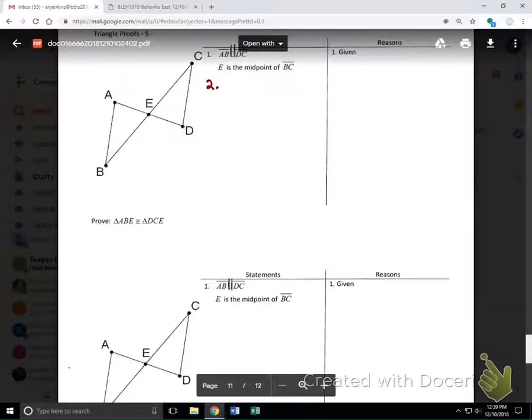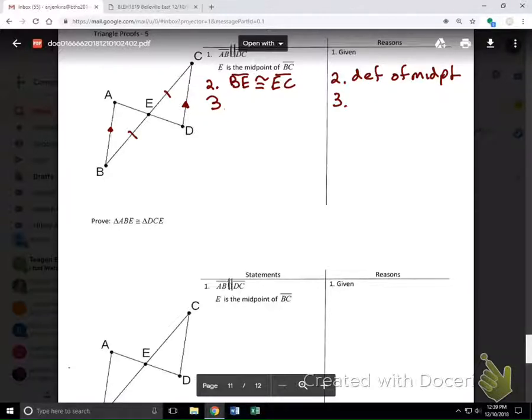So we know the fact that E is the midpoint, so that lets me know that BE is congruent to EC. And we know this by the definition of midpoint. We also know something else interesting. This is the first one that has given us a parallel line to begin with. So remember when we do parallel, we write the little arrows to show which lines are parallel to each other. So I have these two lines that are parallel.